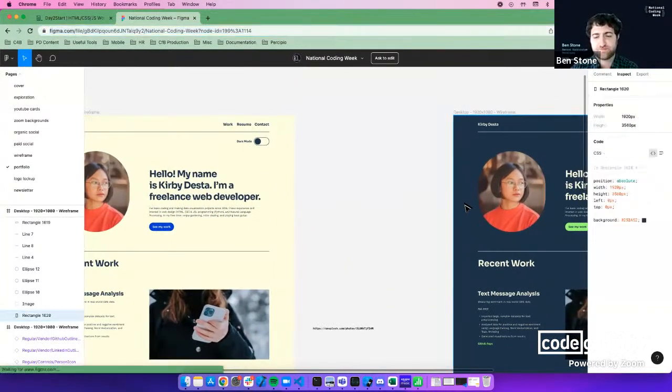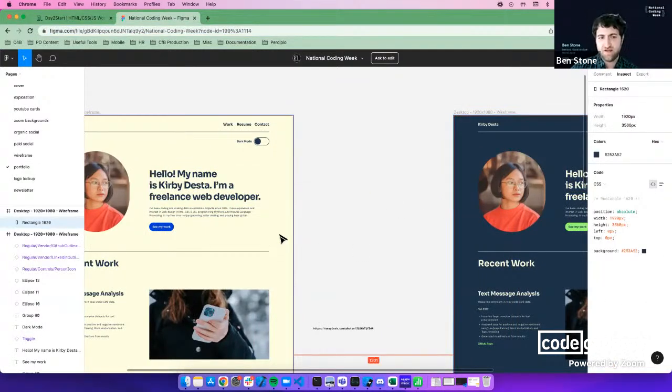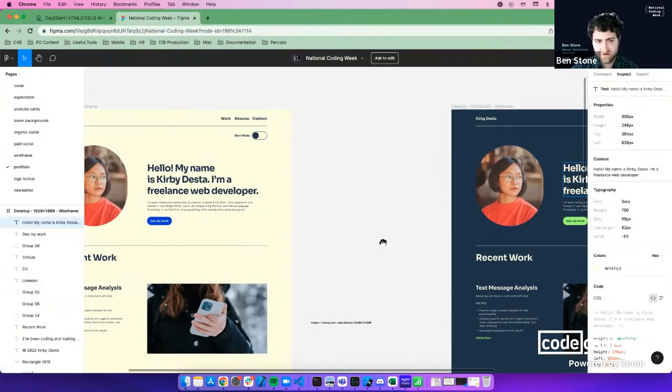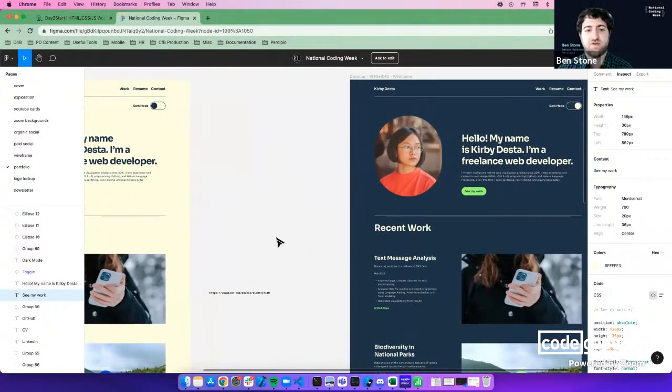You'll notice between them, the dark mode has the text color as the background color, and the background color of the light mode is the text color here. And then we just change these images from being this blue color to this green color. That's pretty much all we're going to use this for. It's just getting the colors that we want to be setting our dark mode to.